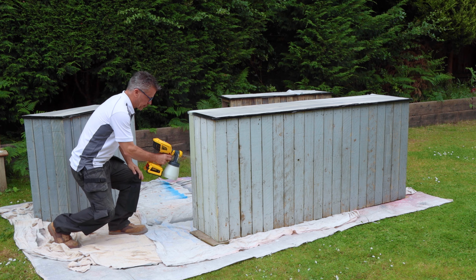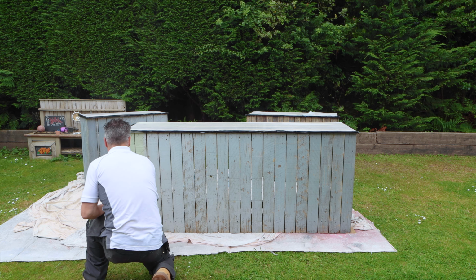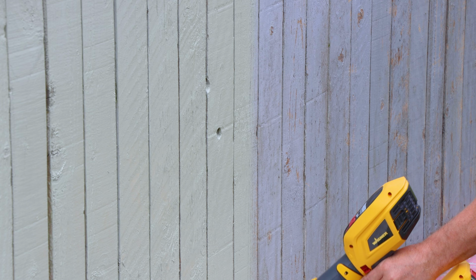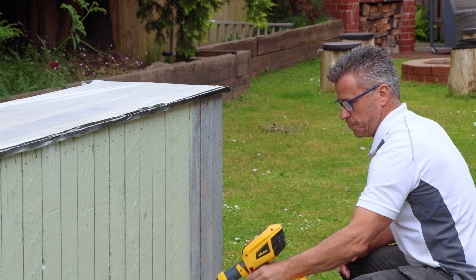As for applying the paint, I'm going to use a handheld paint sprayer for speed. It's quick and easy to do. The colour I've chosen is Wise Old Sage, and it's from Frenchic's Alfresco range, so it's perfect for indoors and outdoors. When using a paint sprayer, you will have to dilute the paint down by about 10%.